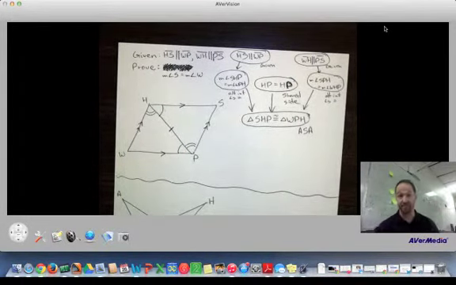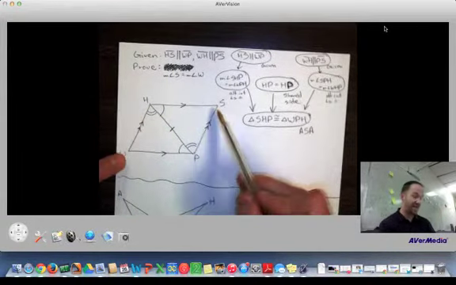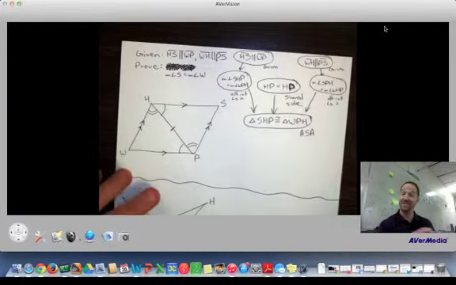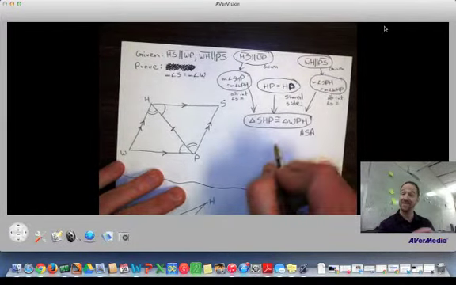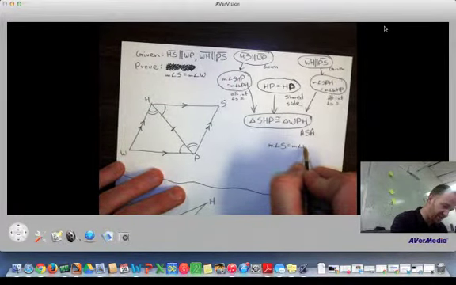Now this time we're not done. We're trying to prove that angle S is congruent to angle W. These angles are the same. Not that the triangles are congruent. Although we have to do this first, we're not done with our proof. There is one more step. You can say the measure of angle S equals the measure of angle W.